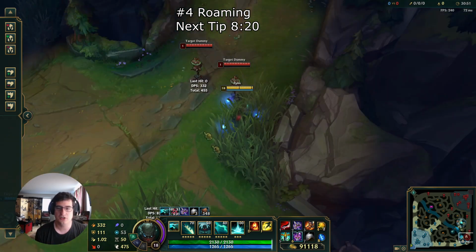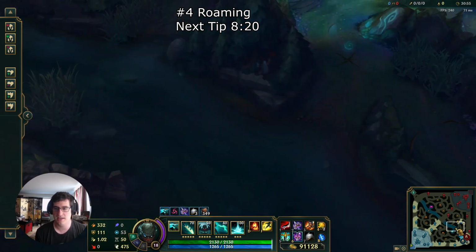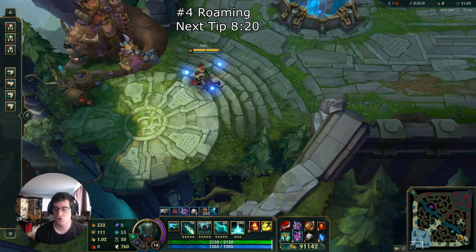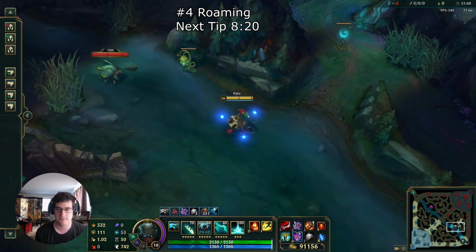It is a lot easier to read what Pyke is doing when you are just in lane and they know that you are walking towards them. So keep these things in mind when you're roaming with Pyke. And then obviously you want to have a sweeper, maybe a couple of control wards to make your roams all the more deadly because they have the vision denied. And that will wrap up this tip with Pyke.